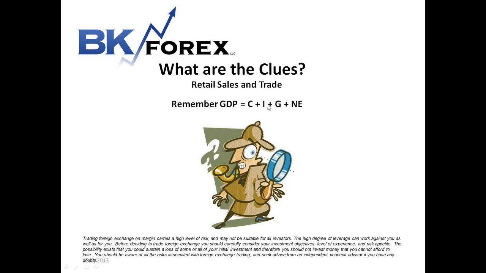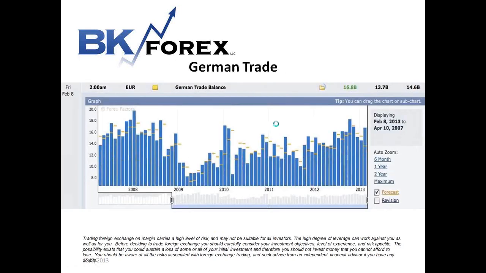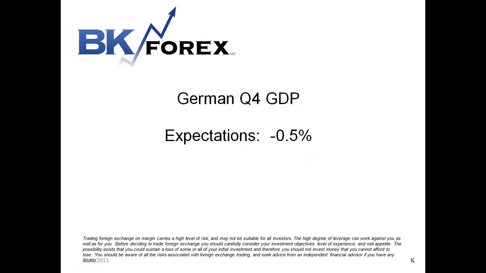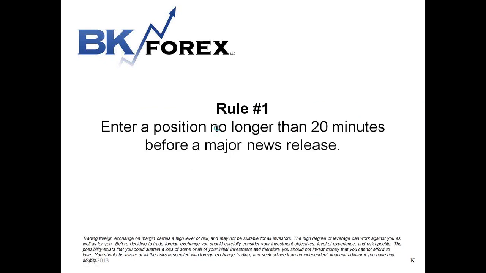So if these two components, basically two of the four factors, were weaker than expected, the probability that the absolute number, the gross number, is going to be weaker than expected is relatively high. And so we make an intelligent guess, effectively. We make an educated guess that German GDP may miss expectations. Now, expectations were 0.5, right?